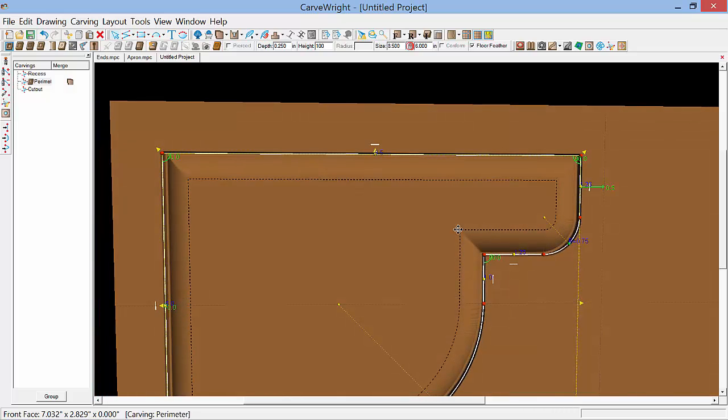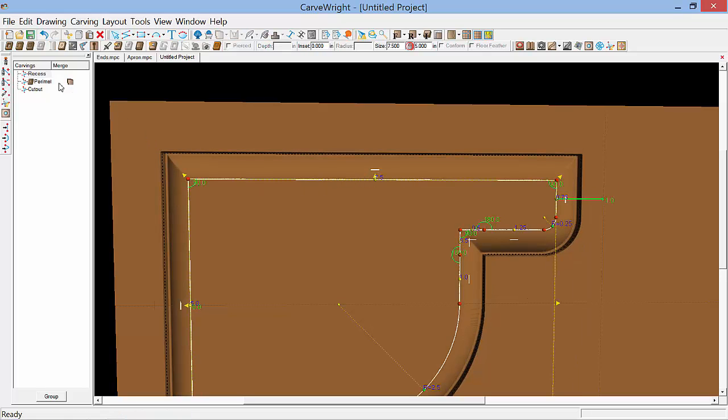Now the inside perimeter that we have here, this recess, we called it recess, but we haven't made it a carved region or recess yet. We want to click on it, and I'm going to use the carved region tool here on my toolbar, and when I click on that, it will make a 1/4 inch deep carved region.